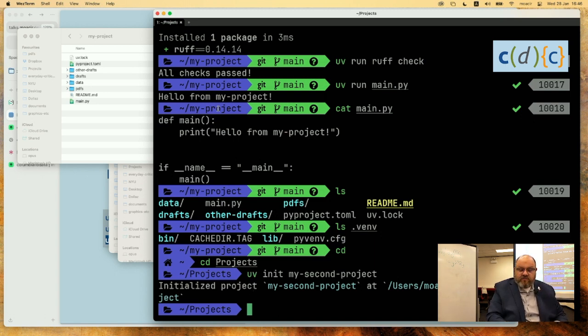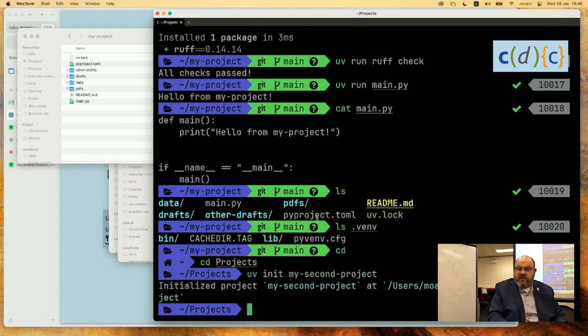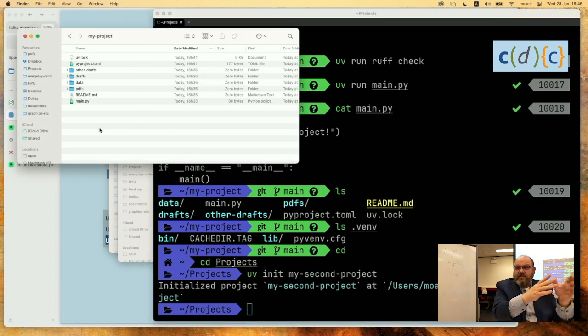So one answer is where the project is created is a function of where you are in your shell. If you want to move stuff around, then that's perfectly fine too. You can just copy the folder and paste it somewhere else and rename it, whatever, it doesn't matter.